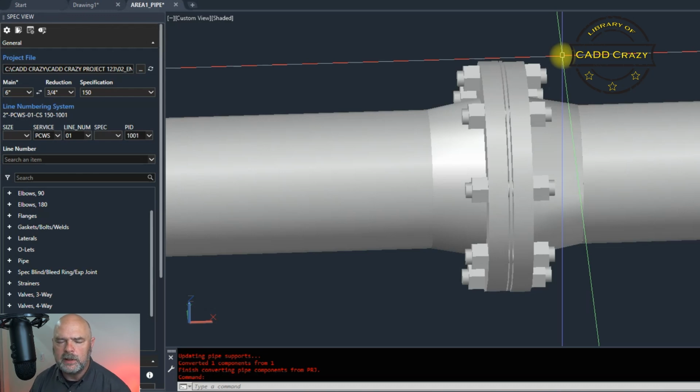But again, only get into the catalog and the spec if you're the CAD administrator or you have permission to go in there and do it. I know I threw a lot of data at you, going into the spec and going into the catalog, saving the catalog, saving the spec, and then coming back into the model and making the changes. But if you have any questions, please let me know.